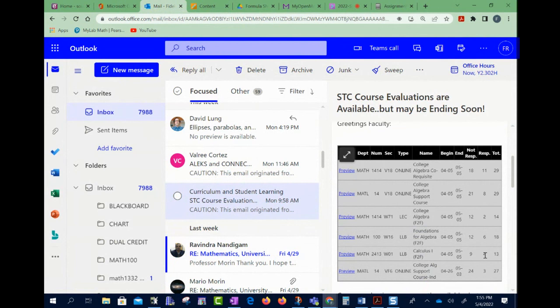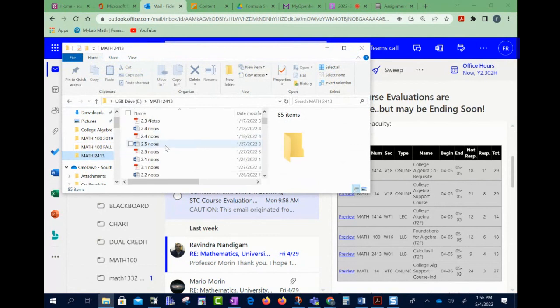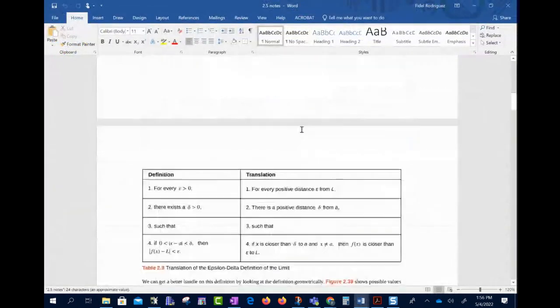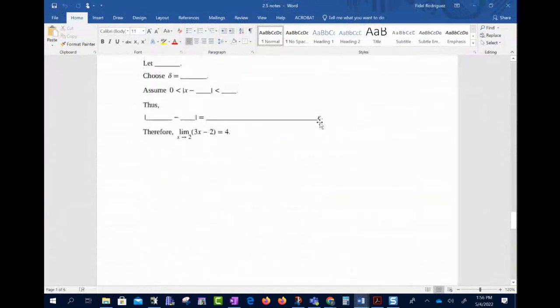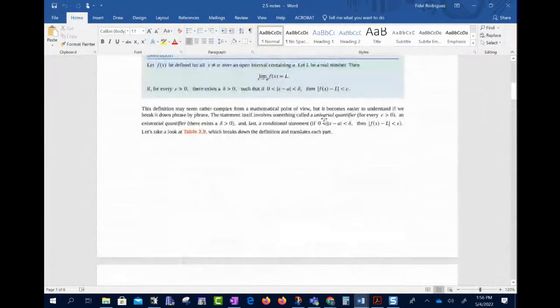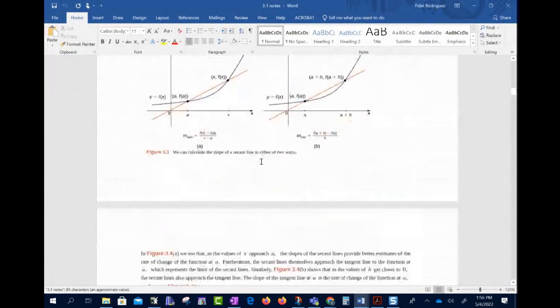Like I know in the fall I'm teaching this class again, and I already know certain changes I'm going to make. I don't know if you guys notice or remember this or not, but I'm going to pull up my notes for our class here, 24-13. Let me see if I can go to maybe 2.5. Okay, so I'm looking at my notes from chapter 2, and I pulled a lot of the stuff from the book, but then when we got to maybe chapter 3, let me see if that's where I kind of started doing it.